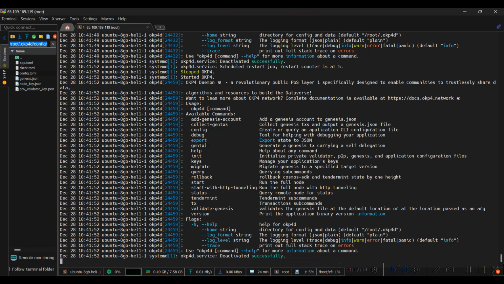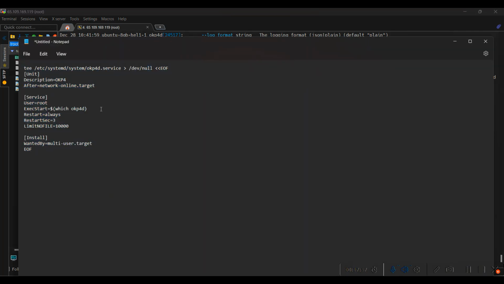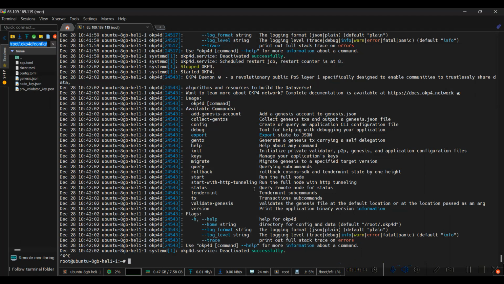Here is some error. Yeah, I forgot something in my systemd file, so I will correct it a little bit. Here should be start. Yes, so this is the correct systemd file right now. And I need to correct it inside my systemd file, so first of all I need to stop my node.